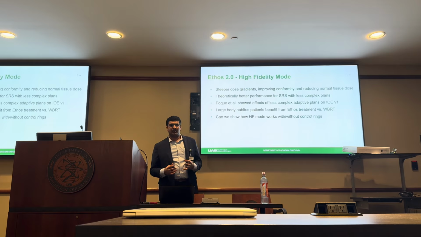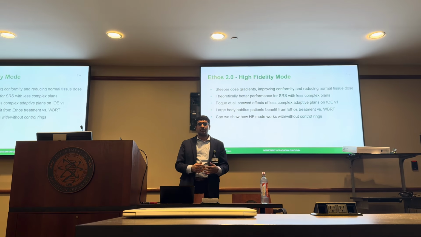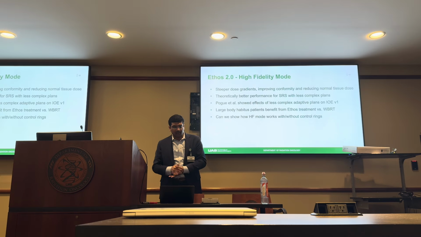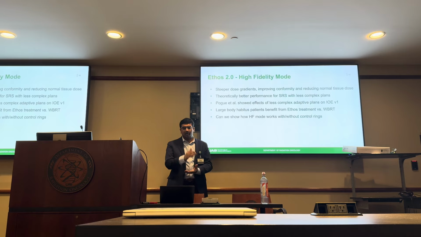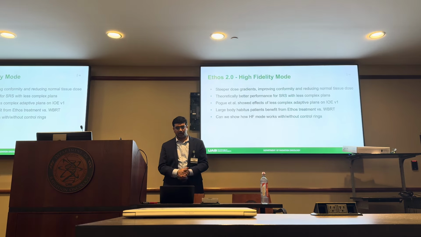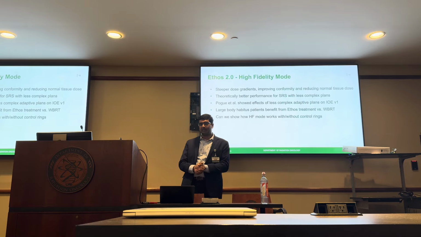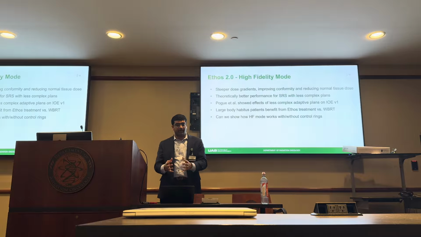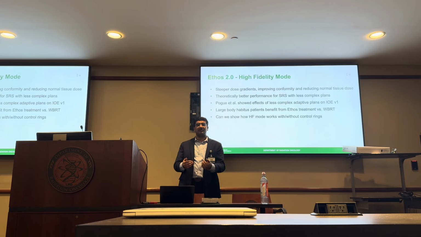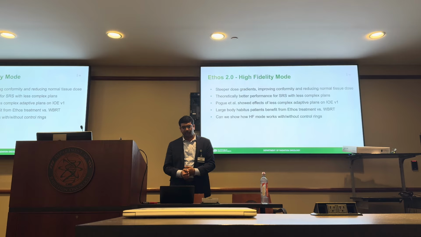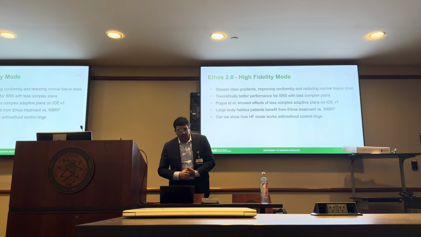And so theoretically, we thought, okay, wouldn't this lend itself better to SRS-like plans or SBRT-like plans? We know that Dr. Pogue showed that there were significant effects for less complex adaptive plans on ETHOS 1.0, and one of the big talking points about high fidelity mode was that it would significantly reduce plan complexity. So this is another endpoint that we wanted to evaluate.